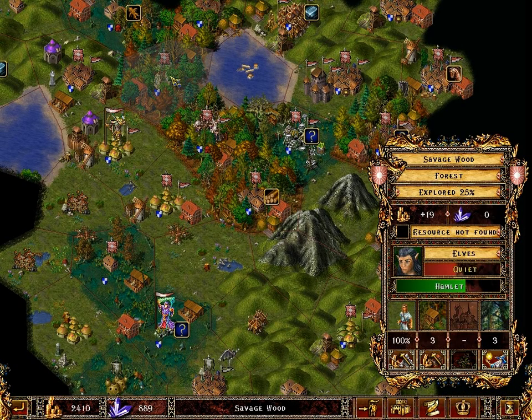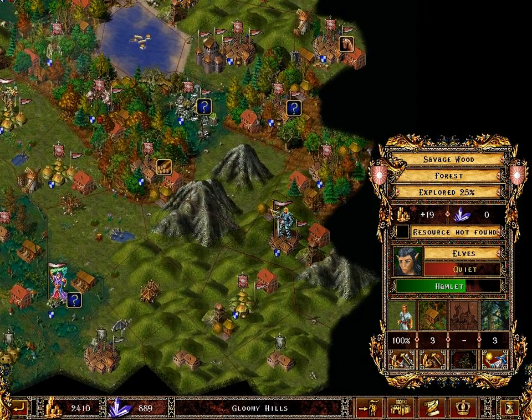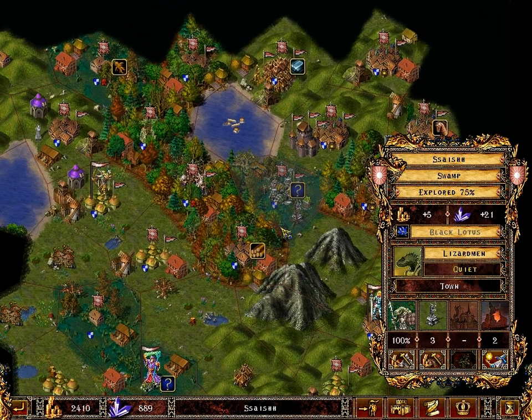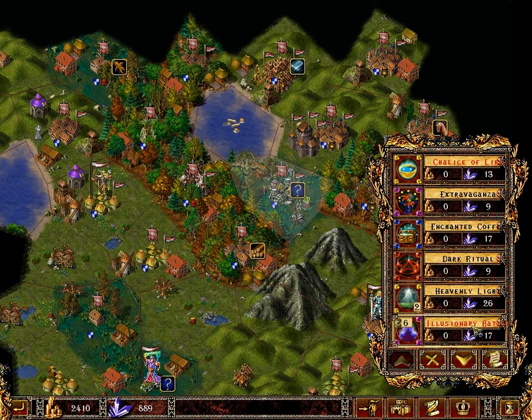No rituals. Oh, but the elves are happy. Okay, we don't need to put the spell there any longer. Extravaganza. We don't need to cast it anywhere, as a matter of fact. Okay, then we are done.